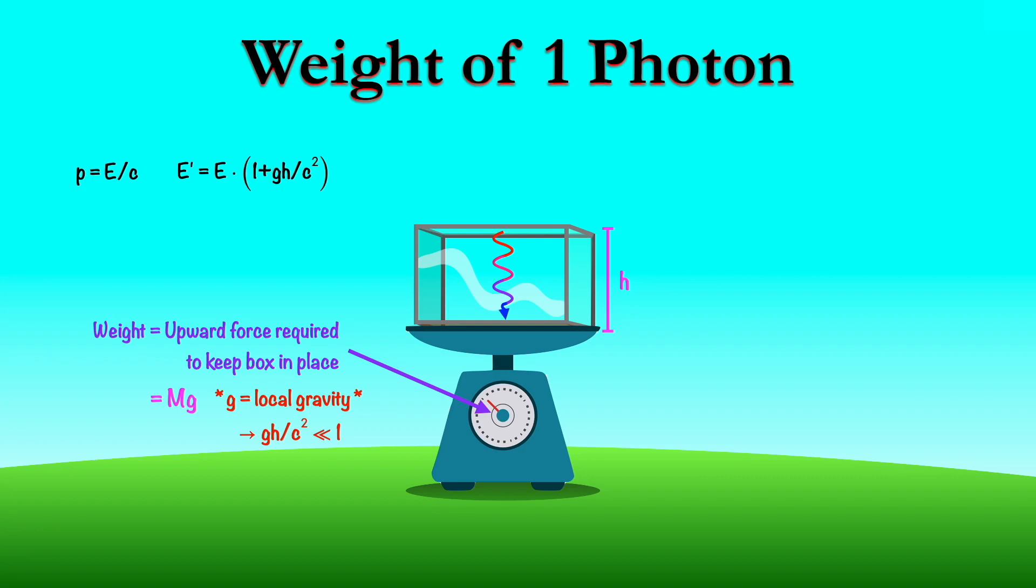So now we can use this information to figure out what is the weight of the photon. Now remember, weight is a force, and the definition of force is change in momentum over change in time. So here I'm writing the weight as F sub w, w for weight, and F to remind you that it's a force. So we have to figure out what the change in momentum is and the change in time is, and then we'll have the weight. Well the change in time is easy, it's just the distance traveled by the photon divided by its speed, so that's going to be h divided by the speed of light.